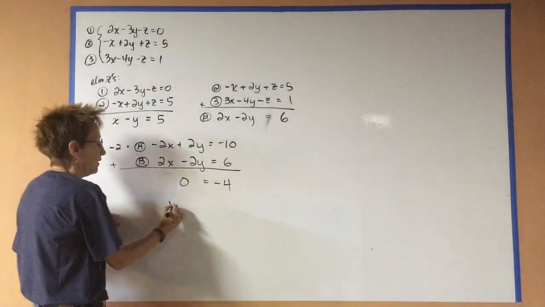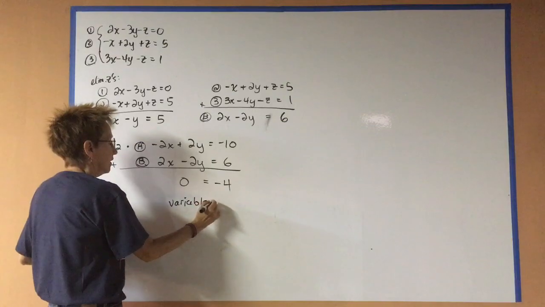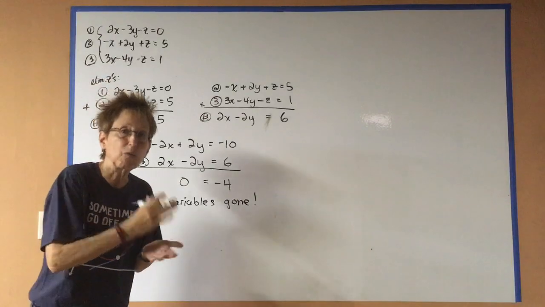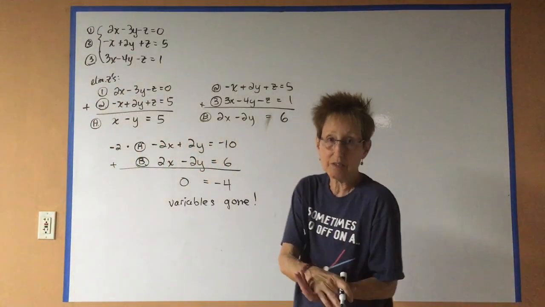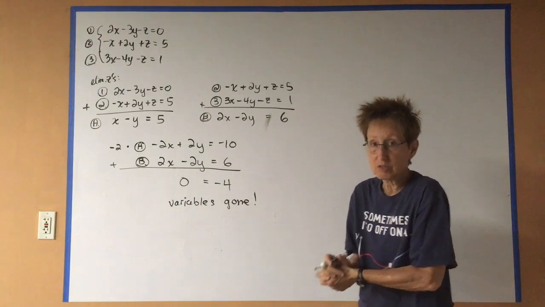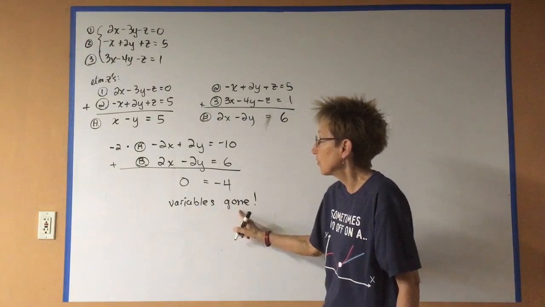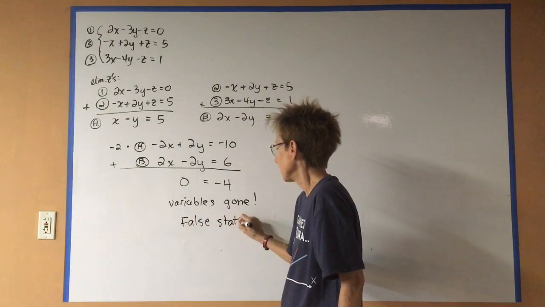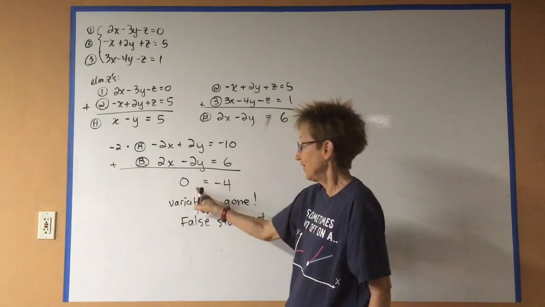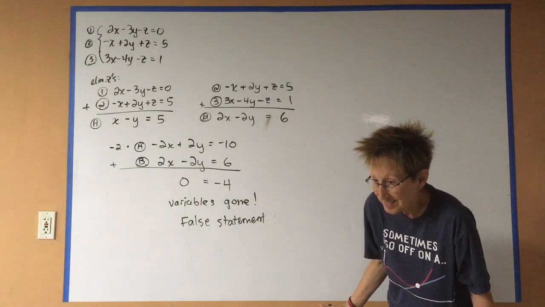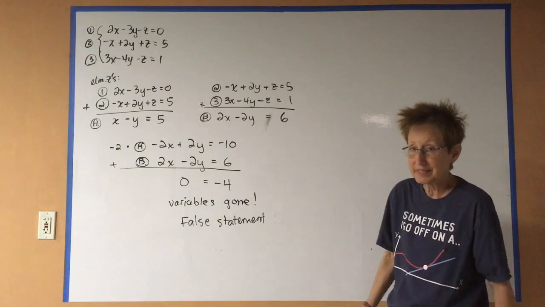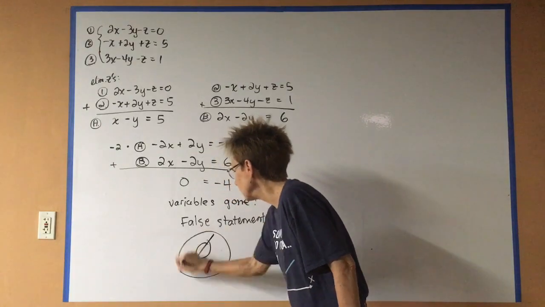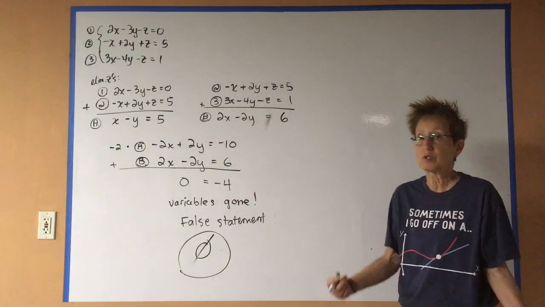So here's the deal. The variables are gone. So special case, I just have to decide which one it is. Is it no solution? Or is it an infinite amount of solutions? Well, if the variables are gone and it is a false statement with the numbers, same thing we've done before with different applications, that means no solution. So this is the one where there is no solution. So either the empty set symbol or you write down the words no solution.